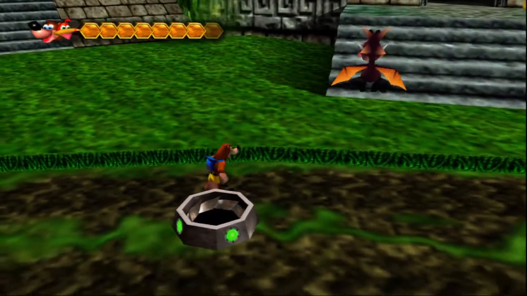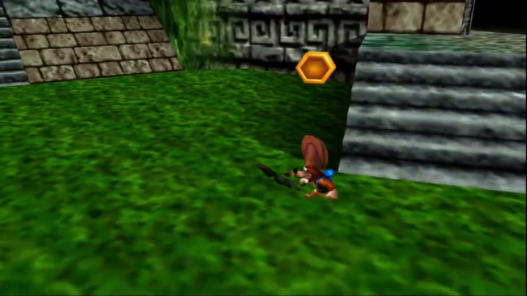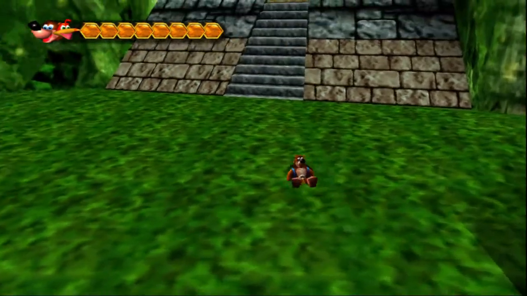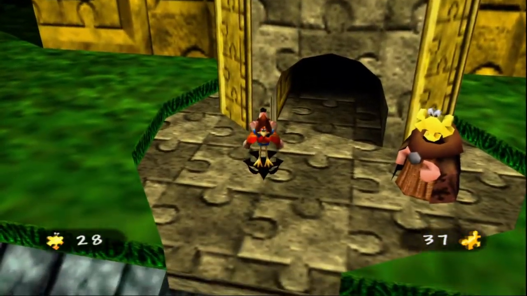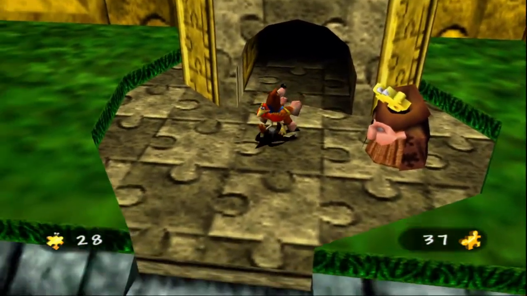Hey, you, die. Nope, come here. Okay, we have 37 Jiggies and we need 28, so cool.